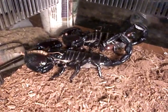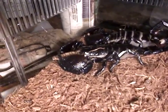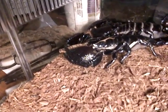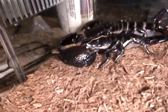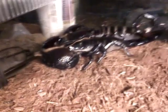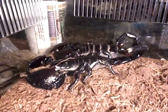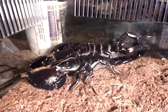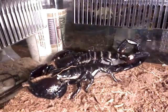Males and females differentiation. If you look on the bottom, when they're trying to climb up the side of the cage, the male's pectines look like little brushes that you would use to put paste on a wall when you're wallpapering. The males are bigger and thicker, and the females are smaller and not as thick, and that's a pretty obvious way to tell.